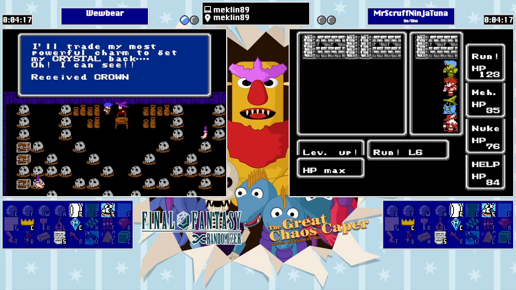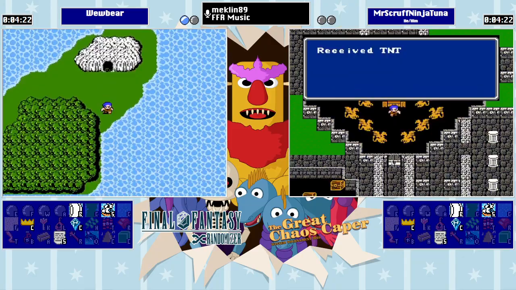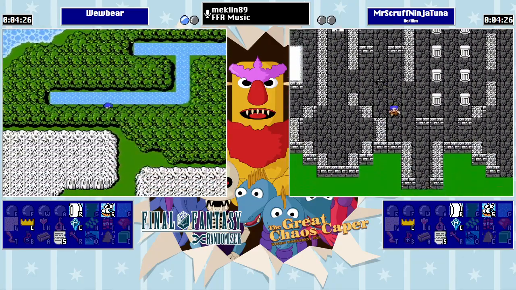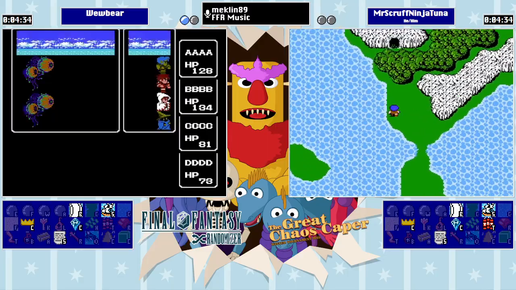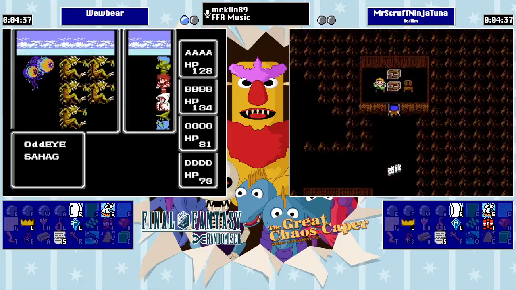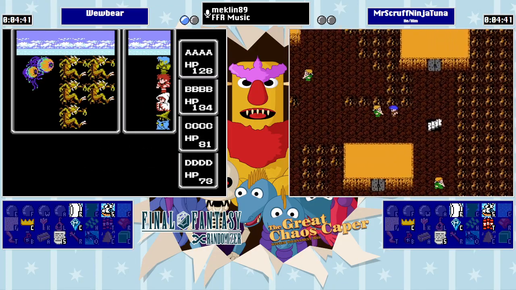Yeah, question in chat. What's got Scruff an early lead? So Wewbear was having some struggle getting through Garland. Garland was not being kind to Wewbear. That was able to get Mr. Scruff an early lead here, getting over here to grab the TNT out of Astos. We're going to see what this pulls. If I had to bet, it's going to be another fetch item, or maybe the canoe.